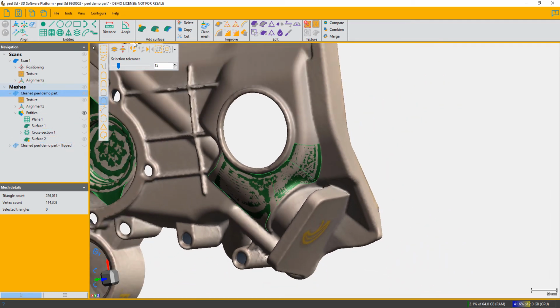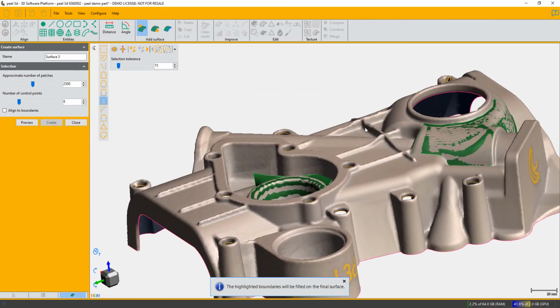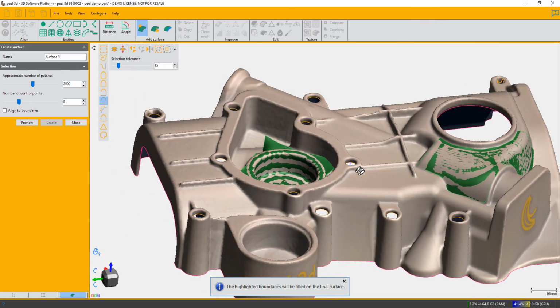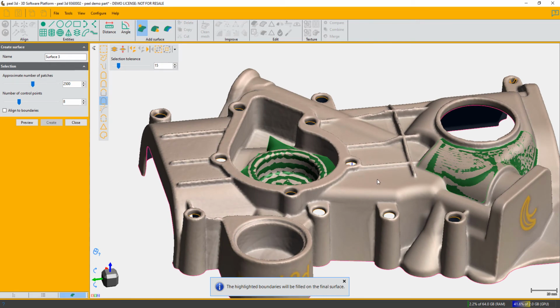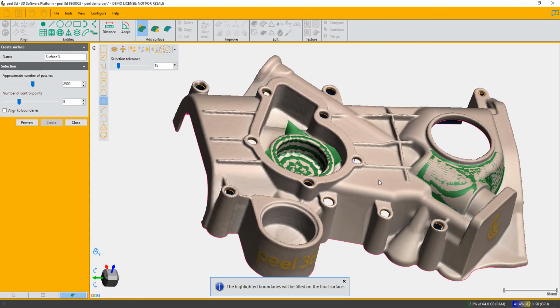We're now going to look at the full mesh auto surface. What you'll notice here is that this is not a watertight or enclosed object, and it's warning me that it's going to fill some of these boundaries. In fact, they're highlighted, and it's these small ones. These small holes are going to get filled because it can't mesh them automatically. It's not going to fill the red ones, but if these holes are too small, it will.